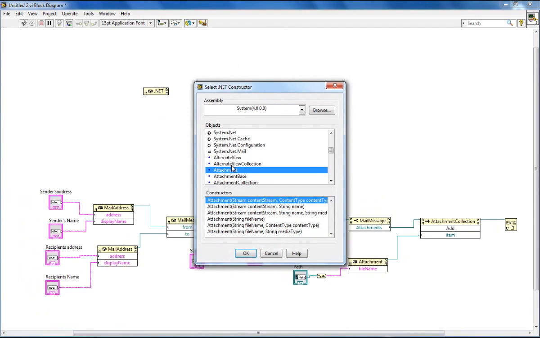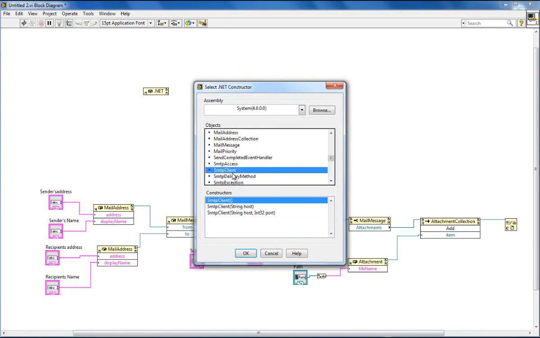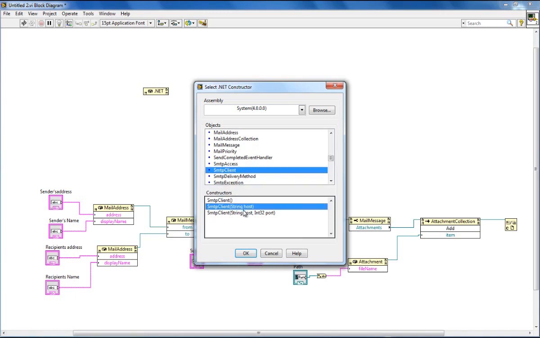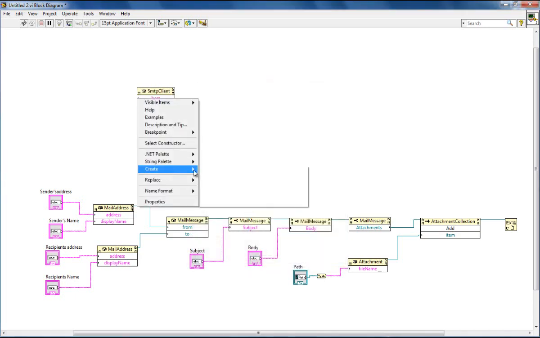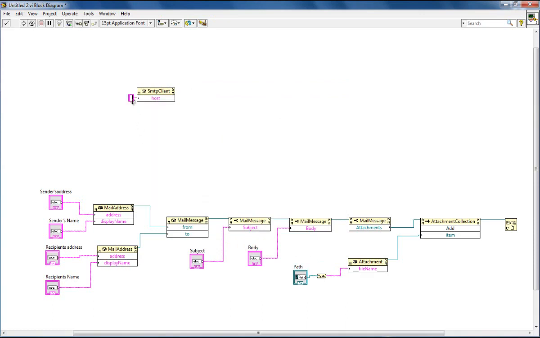To declare the server address, you'll need to go to SMTP Client. Now select its host. The host is Gmail. I'm using a Gmail ID, so the host is smtp.gmail.com. You can find the host name on the internet.